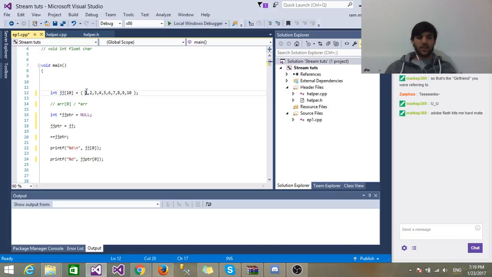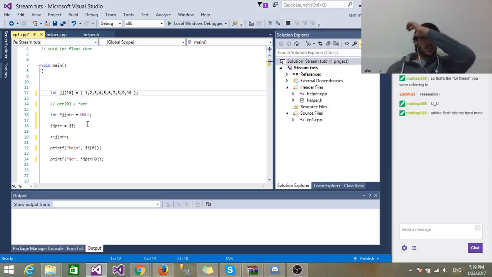JJ points to index 0. This is the first one, so it's going to point to memory 0001. Now the second one is going to be a jump of 4, so it's going to be 0004. Then a jump to 0005, because that's the size of the int. So each one of the indexes is actually a pointer.